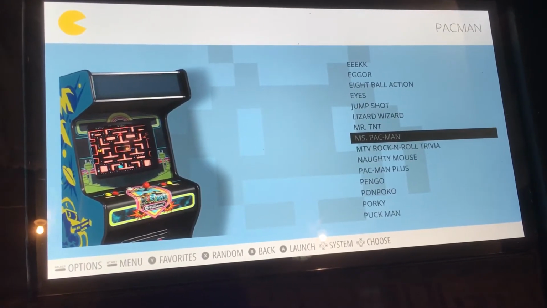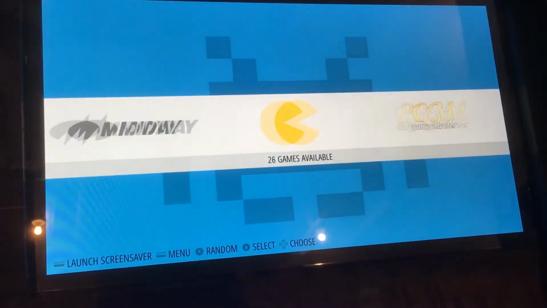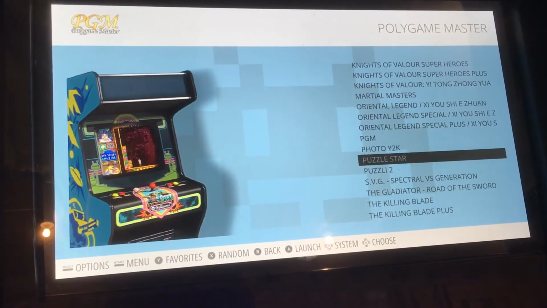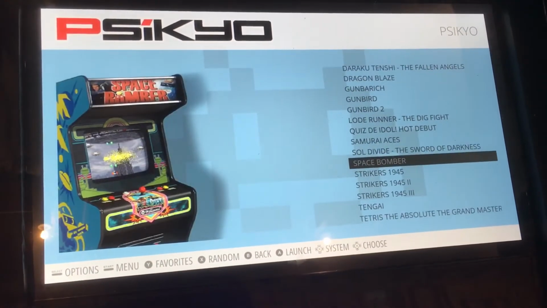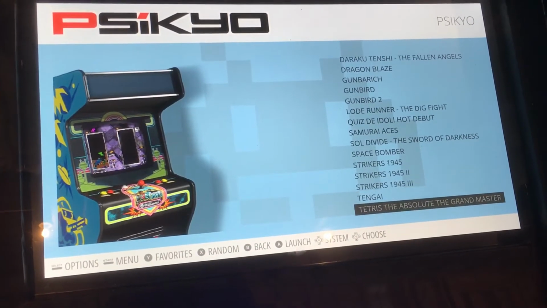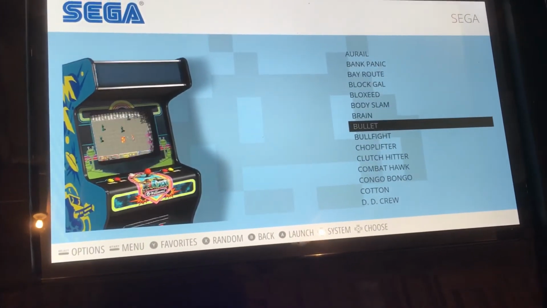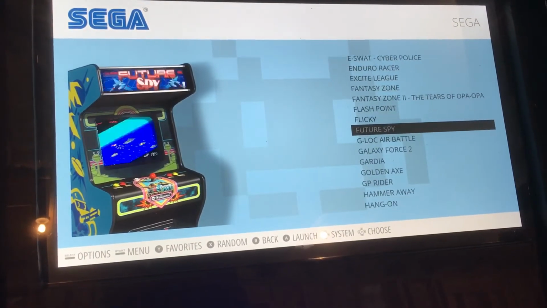There's Mrs. Pac-Man or Miss Pac-Man under the Pac-Man logo, Pac-Man Plus. Another not so common, more or less computer game system. This is popular because of the Striker series, which is basically like 1943. And the Tetris game. This is the Sega arcade, not the Sega home. So, a lot of semi-popular stuff.